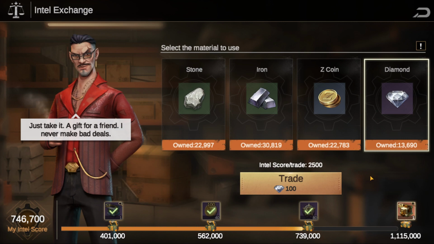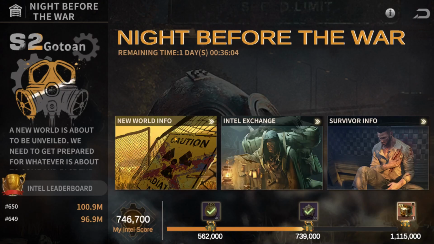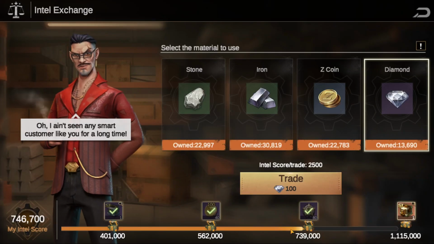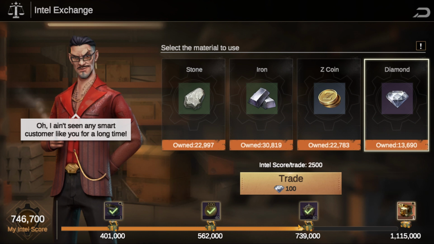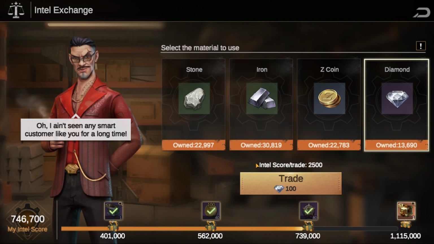So 2 nice perks is that the other 2 events we looked at, the New World Info and the Survivor Info, do give you points on your progression, but it's not a whole lot. Might help you out with the first 100 or 200,000. The rest you're going to have to come up with in resources.